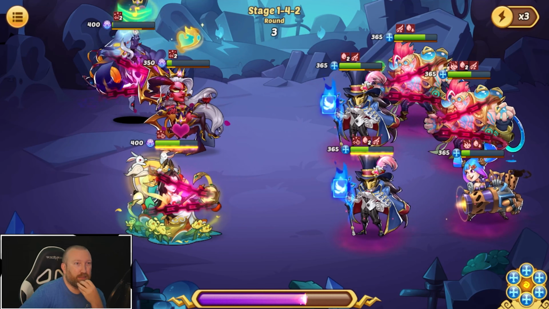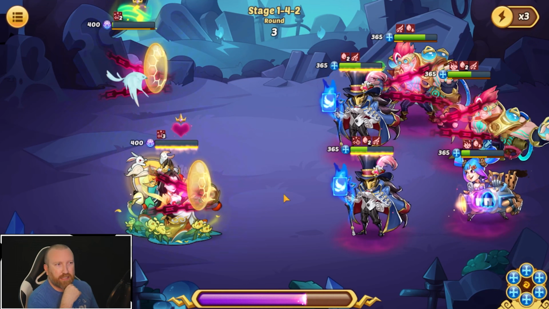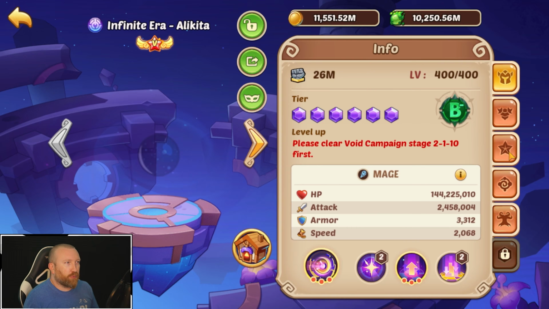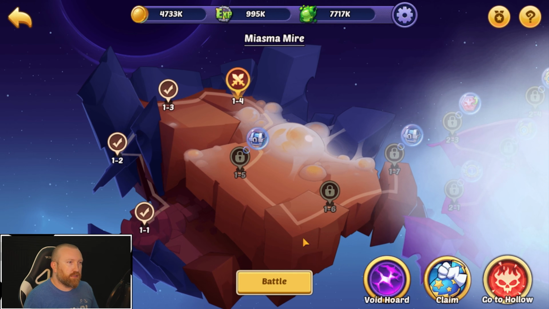This is so tricky. I wonder if we should go with Balanced Strike instead. Get the heal in there. That could be the better play, because it would be cool if we could break past this. We're going to try out a couple different game modes too, of course. But this is looking pretty solid.